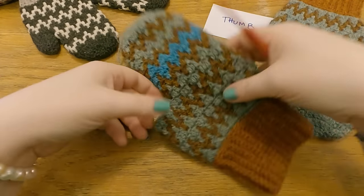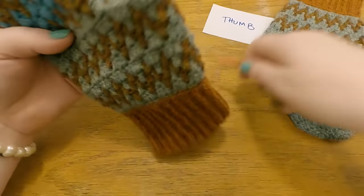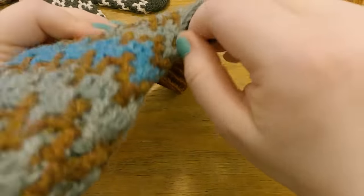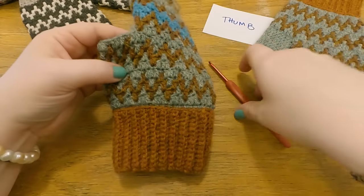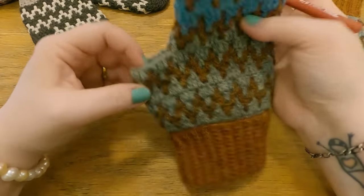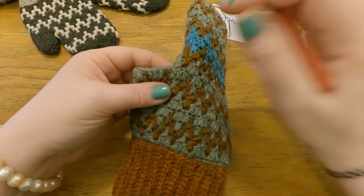On to the last and final bit of our HEKLA mitten, the thumb. And so we left this thumb hole here where we skipped these 16 stitches for the large. And now we're just going to work into a circle in these. It's a bit fiddly because the circle is so small, but it's relatively easy.